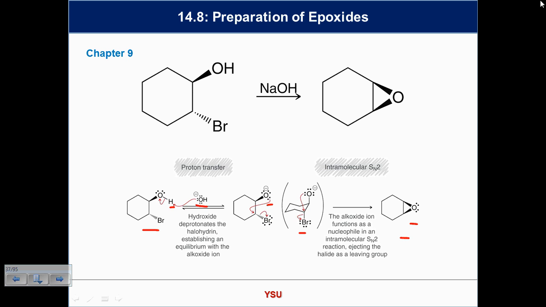So in this case, we are thinking about where the charges are. The charge here is O minus. The charge here is Br minus. Is that good or bad? Very good. Getting that charge from the O minus to the Br minus is so good that you can make an epoxide at the same time. Okay, so you're making up for the fact that the epoxide is strained by the fact that you're swapping an O minus for a Br minus. So it does work. It's a very nice way of making epoxides.